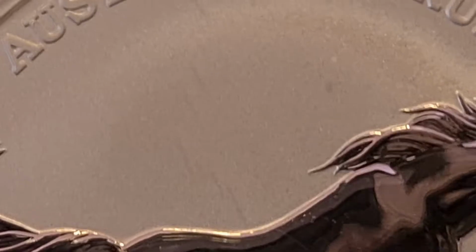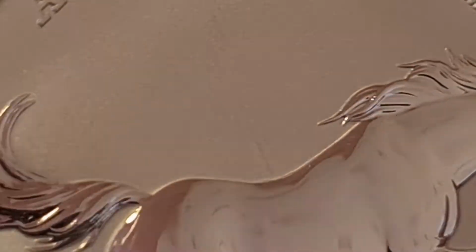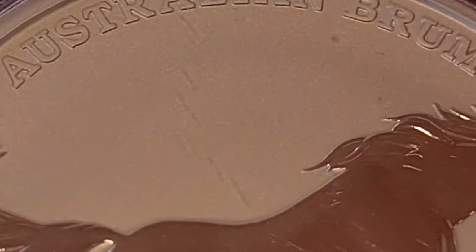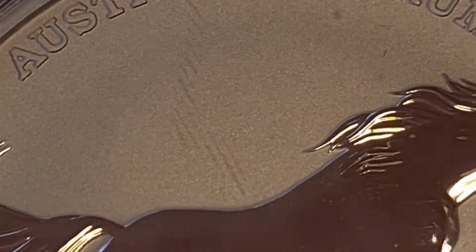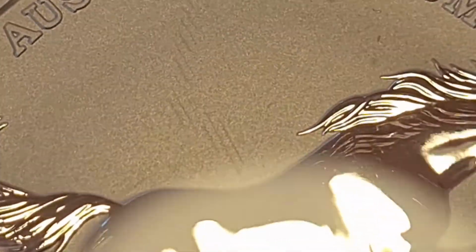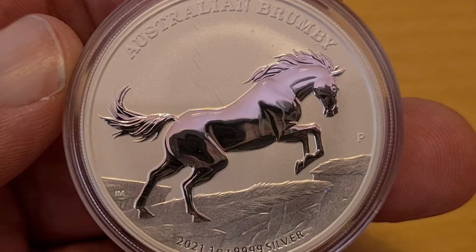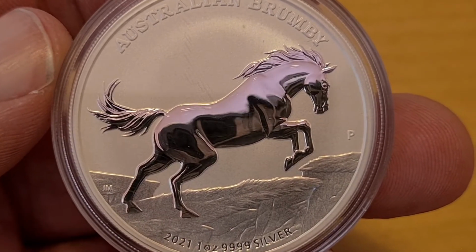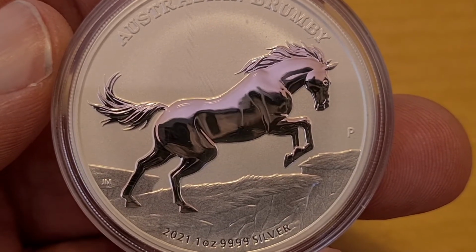One of the things I did notice with the background here is, of course, this is the problem with this kind of background. It will pick up any kind of marks or imperfections, period. Although I think on this one here, it is primarily down to the capsule. In fact, I'm sure of it. It looks to be more reflective here of the capsule. But it does show up on the naked eye. And it's just one of those silly things. So there you go. Being completely upfront and honest with you about that.